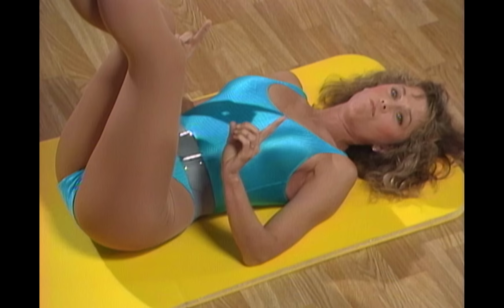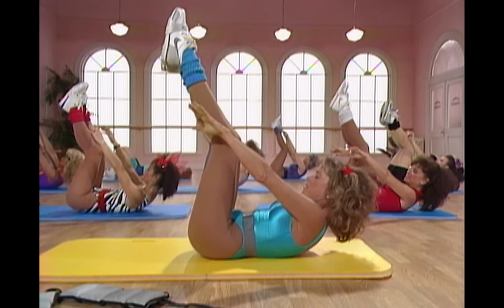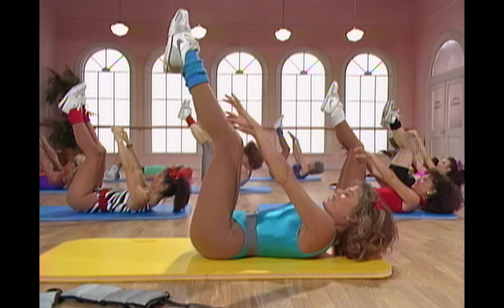If you want more ab work, uncross your ankles, put your hands on your thighs, tuck up, lift it, up, up. You don't go back this time. This is not full range of motion. These are small crunches. Chin is in and breathe. Exhale, exhale, lift. You can do it. Come on. It's almost over. Keep breathing. And up, up.